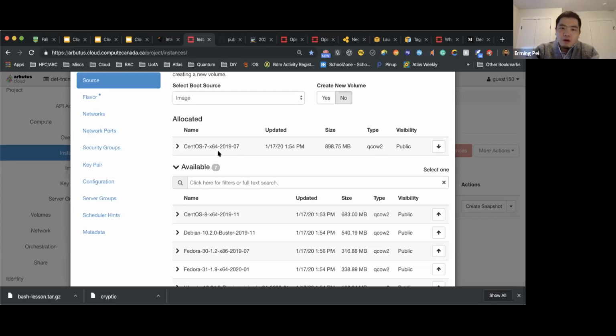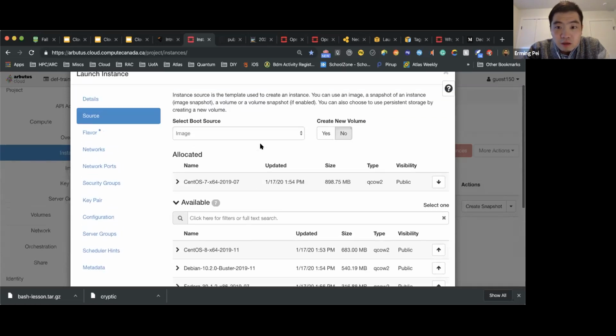Okay, good. After you select the image, you will see the size, type, and visibility details. Here, to the right of the select boot source button, you can see an option to create a new volume, yes or no. This means if you want your VM to be stored automatically on the backend storage system, so you won't lose it when you terminate it, you can click yes.